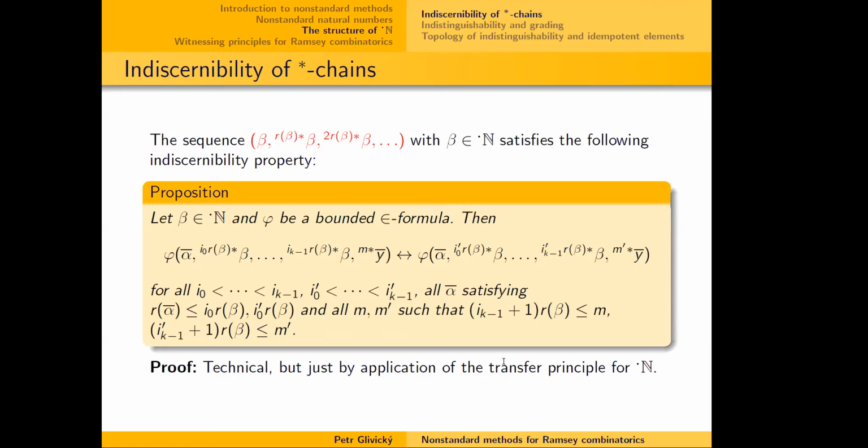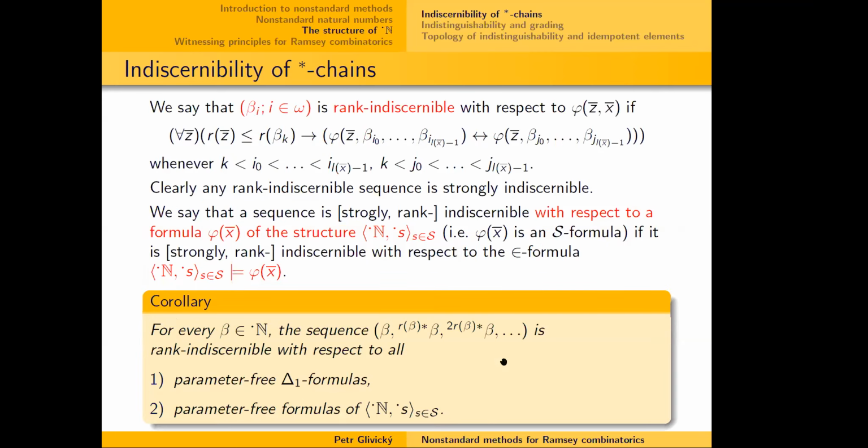Okay, so this is the proposition, and actually the corollary, or the more easily sayable property which is contained there, is so-called rank indiscernibility, which is even stronger than the strong indiscernibility, but it's specific to the .n setting where we have the rank. So a sequence is called rank indiscernible whenever it is indiscernible with parameters whose rank is at most the rank of some beta k, where k precedes all the indices of both the sequences. So the parameters z don't have to be smaller than beta k, they can be even larger. It's sufficient that the rank is at most the same. So it's stronger than strong indiscernibility by allowing even larger parameters with the same rank.